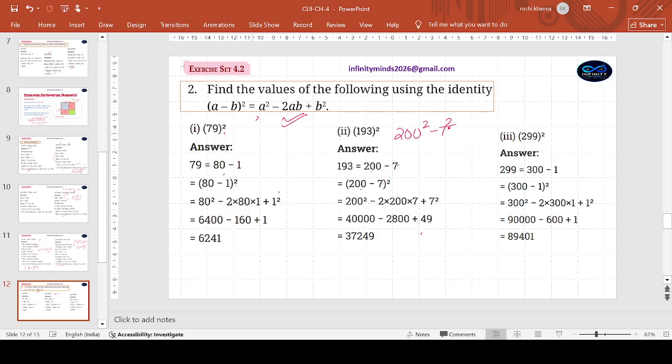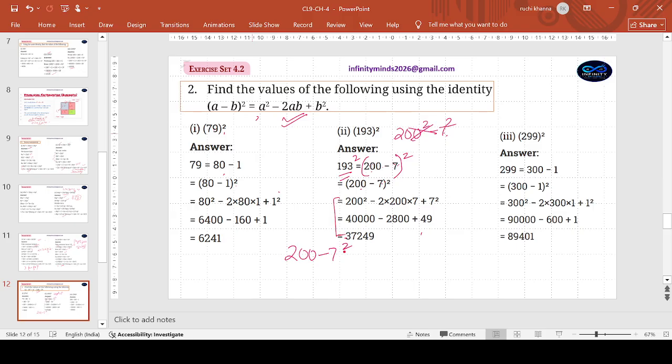Some students missed. Okay, this is a square minus b square. This is completely a different identity. When 193 has a square, so this is also something students do know. It is 200 minus 7 is one number 193. That one number has to be squared, students. One number has to be squared. These are very small things which children don't realize. For them everything is same. They would even write this and expect, and they would perform the rest of the steps correctly.